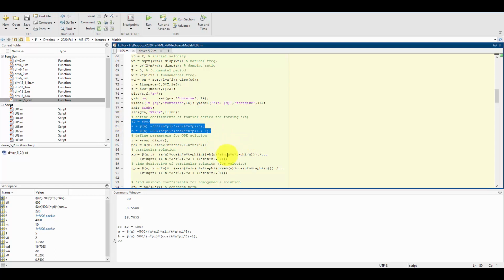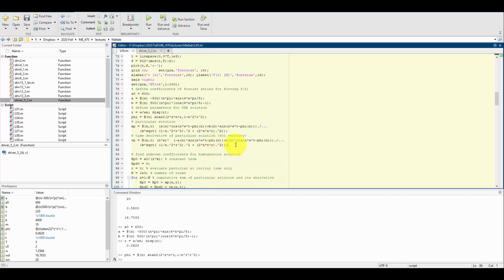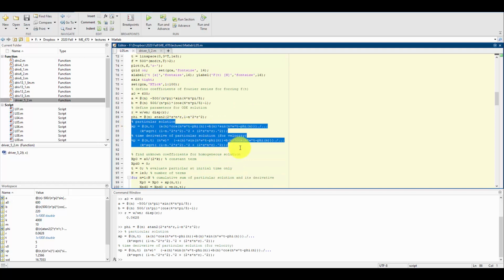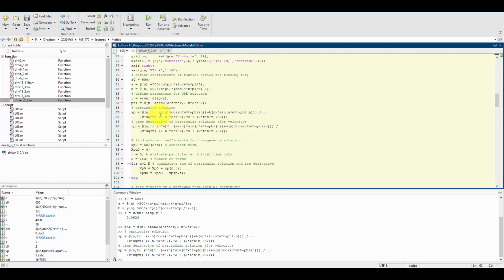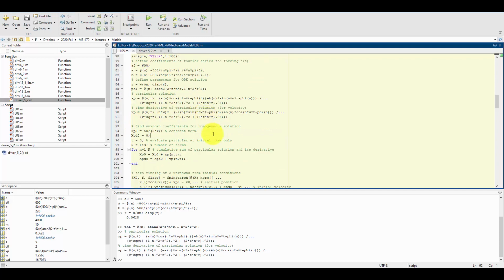The R and the phi definitions that we had. And then we can define our particular solution. So these are coming just from those slides. This is what I wrote down. So this is defining the nth value of the particular solution for some value of t. So like I said, the first thing we're trying to find here are those initial conditions, or apply our initial conditions to find our x naught and our phi naught.